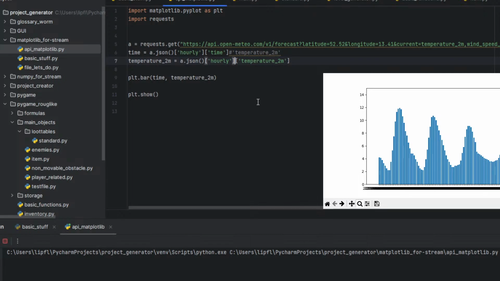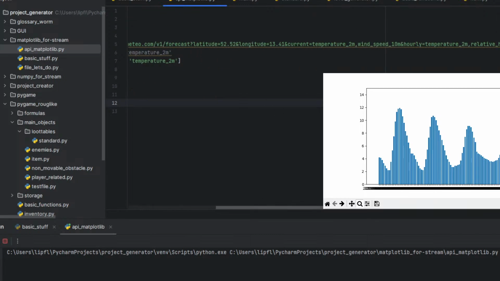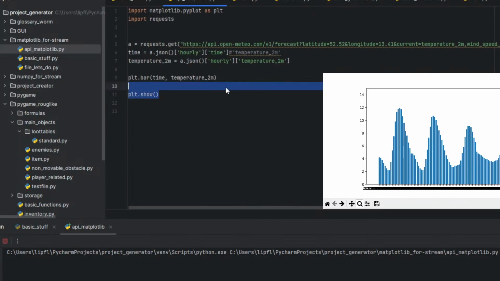So now let's do a color map. plt point bar.